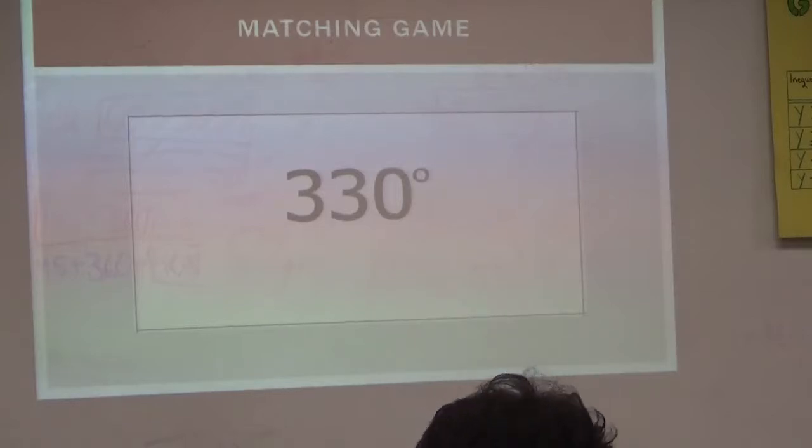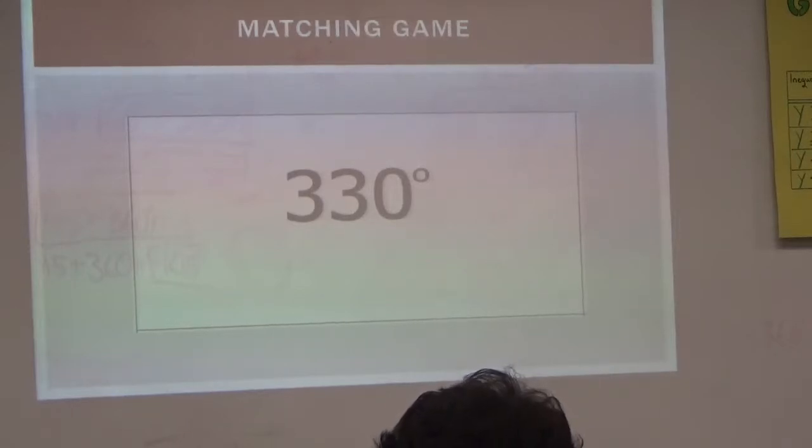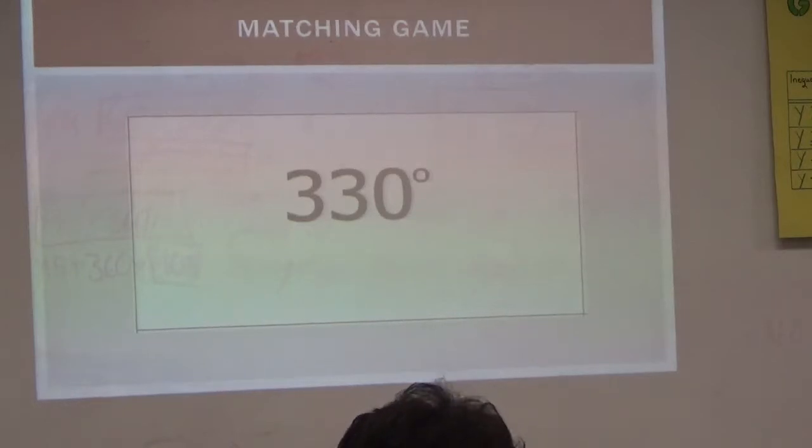plus, in order for it to be the same, you have to add 360 or take away 360, right? So try 330 plus 360, 330 minus 360 and see what it's... Negative 30, do y'all see a negative 30 around town? Okay, there's a picture of negative 30. You get a negative 30 like that, so both of those match.